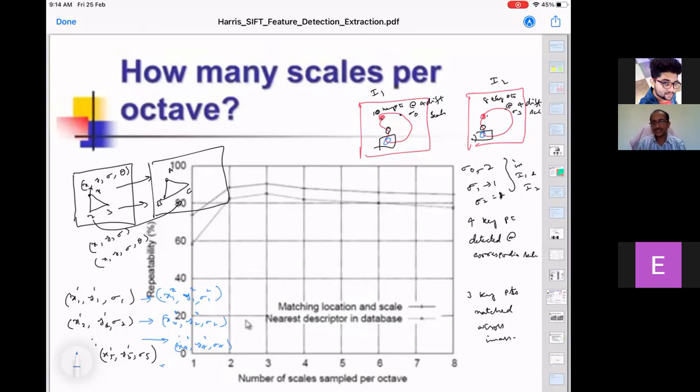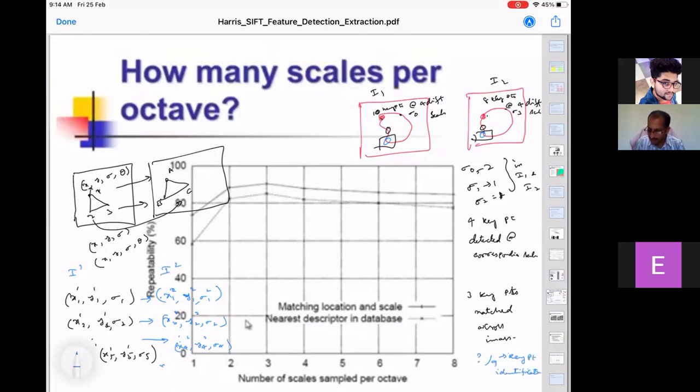Now the first task is, can I identify the key points in image 1 and image 2 correctly or not? So among the 9 key points I have, how many key points do I identify at their appropriate scales and appropriate locations? Out of 9, what is the score I get? That's in terms of key point identification. This is the first task.